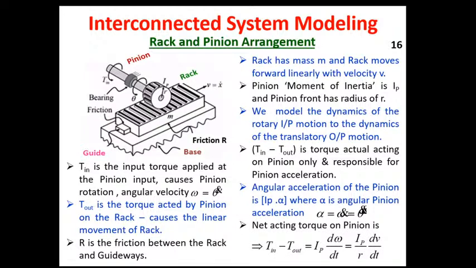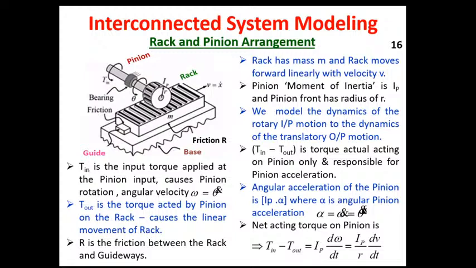Net acting torque on the pinion. So the modeling starts here in the form of equations. So far we have been giving all the basic assumptions and all the dynamics. What we are finding is how much the accelerating torque for the pinion is. So it is T in minus T out.